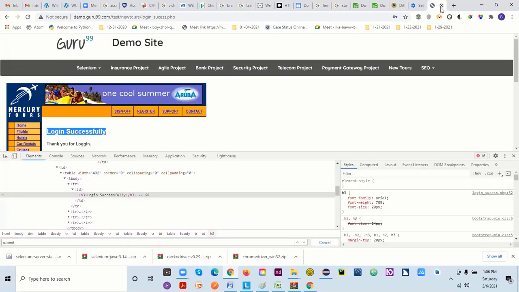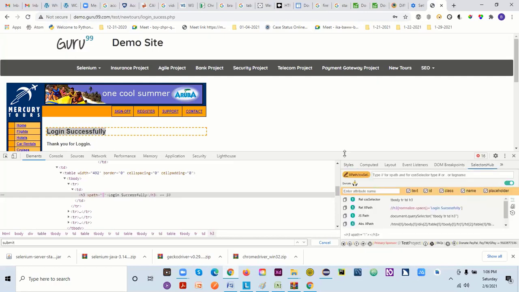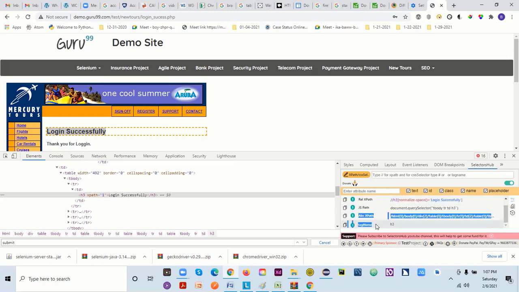So let's say I want to capture this one, I want to find the location of this one. I can directly come here and select SelectorsHub. As soon as I go, I can find all this: relative path, absolute path, tag. All this is there.